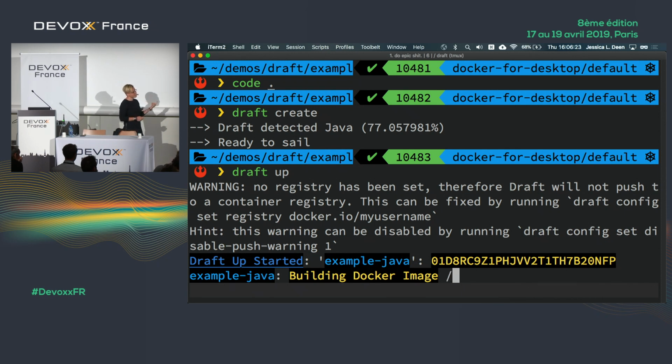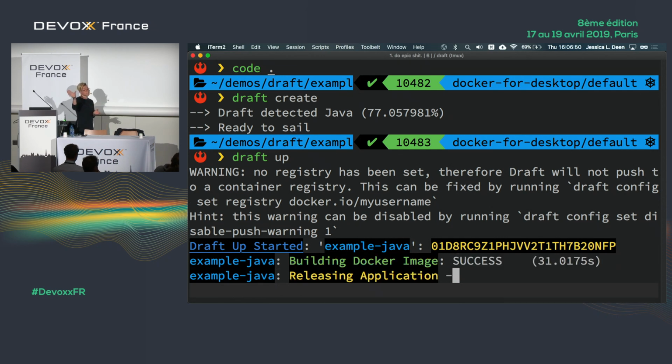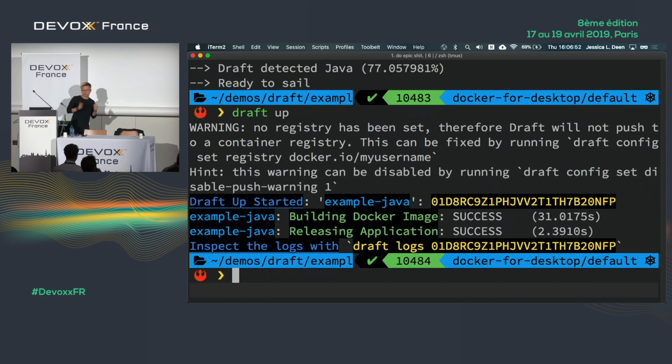Now, I did run this command before, hoping that this building Docker image would speed up just a little bit. Oftentimes, doing all the Java, Maven, compiling, pulling can take a little bit of time. But we'll let this run. And once this runs, it releases it. And now I have a local deployment of everything. My Docker file has been built. My Helm chart's been deployed. I don't have to worry about trying to do everything manually or essentially using the cloud as my testing sandbox.